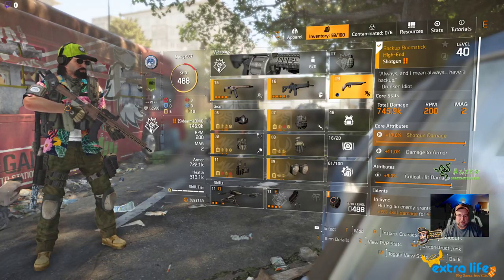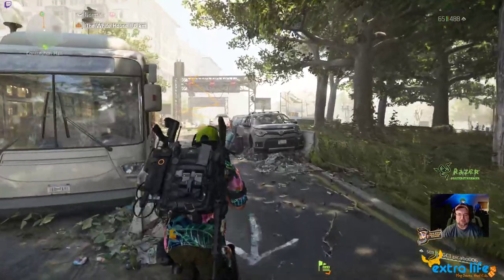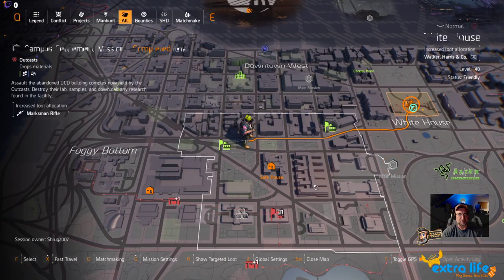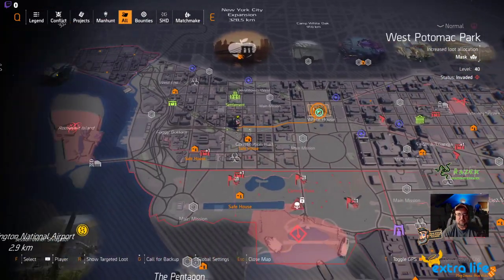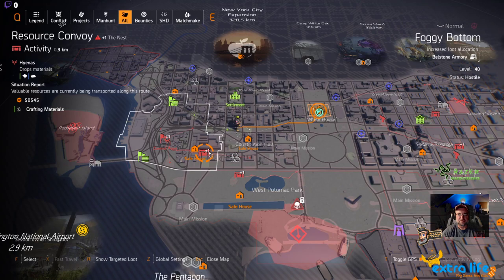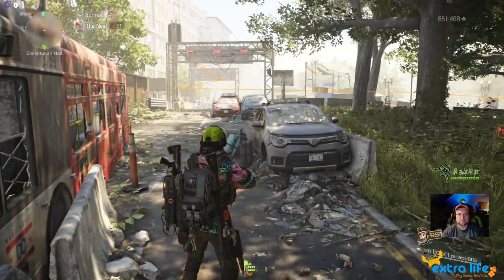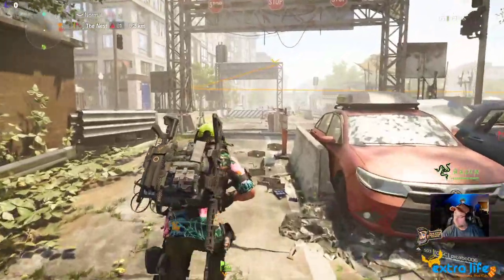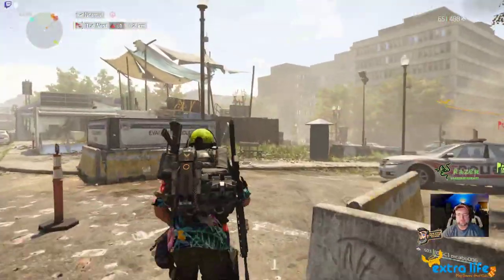So yeah, I don't know. We're still playing, figuring it out, seeing what's going on. Let's run over here to this control point. Detected from the control point in proximity. Run over to the nest if you want to, or come to me.